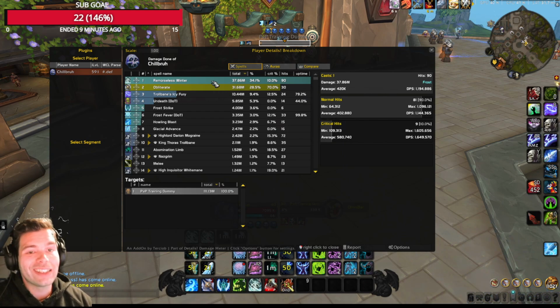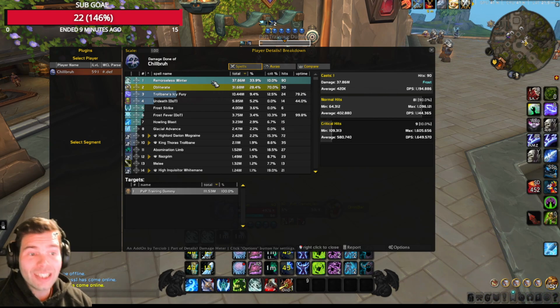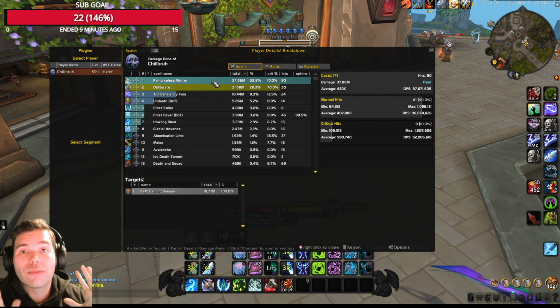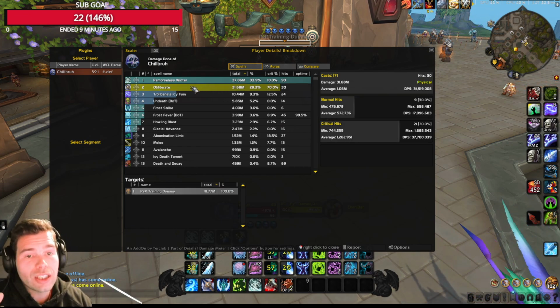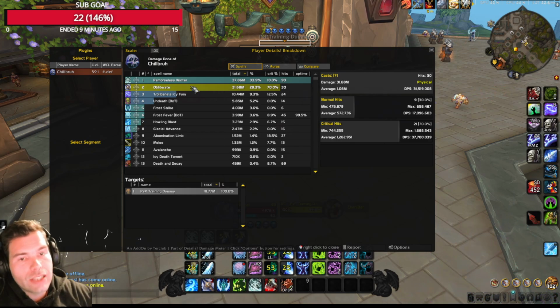Remorseless Winter hitting for 1 million normal hits. It crits for 1.6 million. That is without Zerker buff. That is without Saltwater Potions. This is baseline damage with nothing. So just imagine if you pop some meaty potions in there. Your Obliterate's hitting for 1.7 million damage.